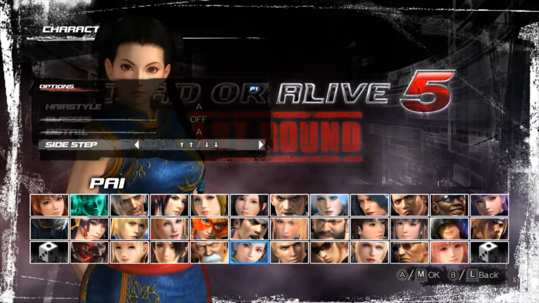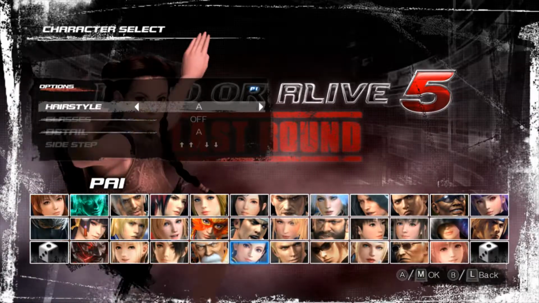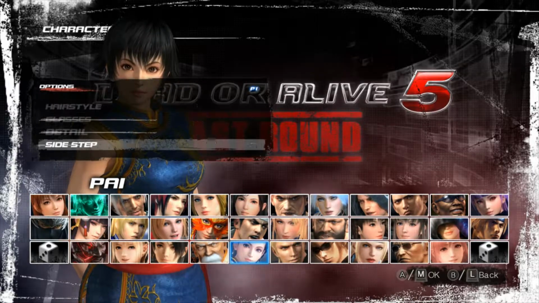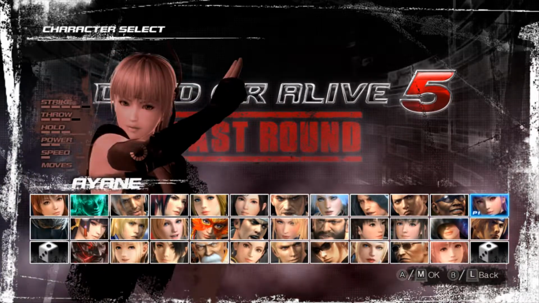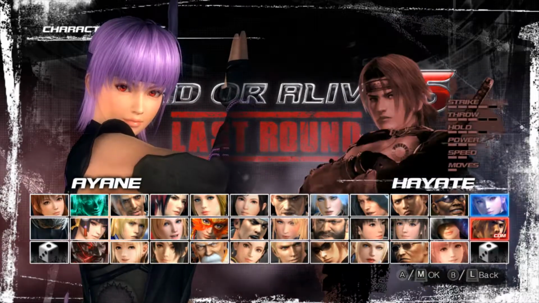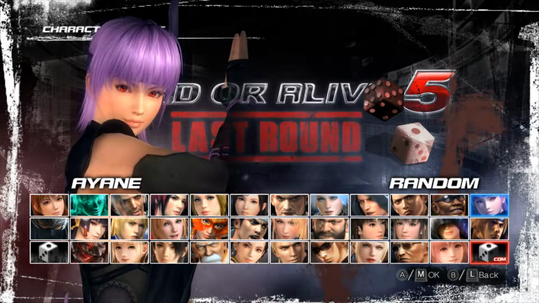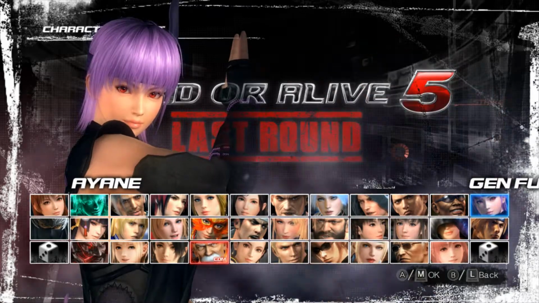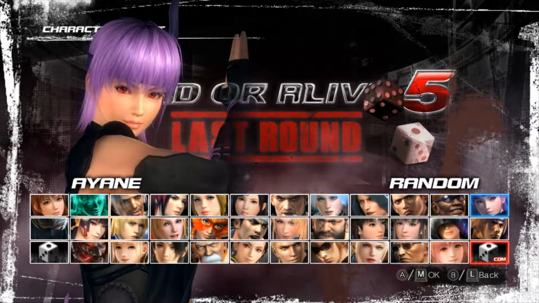Pai has a pretty drastically different hairstyle. I kind of like the shorter hair, so if I was to use her, I could switch that on. Now, not all of them have the glasses, and I'm not sure what detail is. And there's also some random settings that you can choose, like random obviously chooses a random character on the screen, and you can actually configure what characters you don't want to be included in the random, which I thought was pretty interesting.